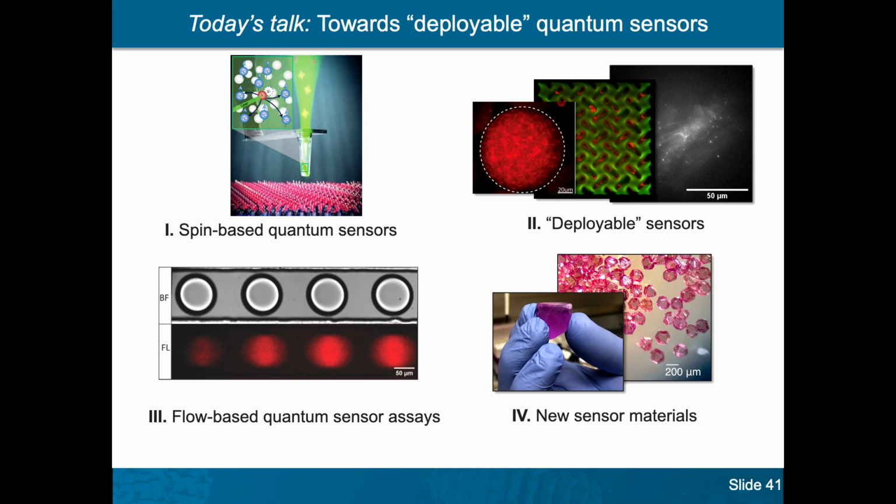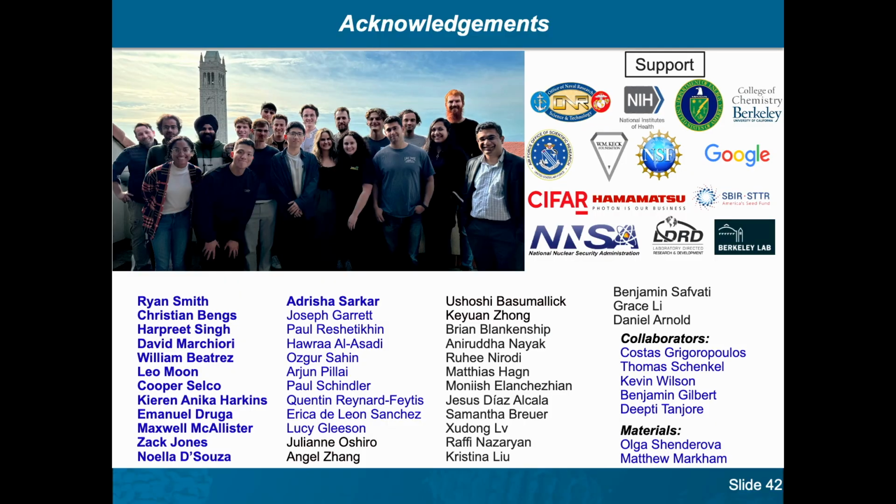So let me conclude by saying that I told you about quantum sensors. Based on spin, these sensors are easily deployable because they can be locked into these nanoparticle shapes, and you can put them where you want, 3D printing, advanced manufacturing. You can put them inside droplets because they're hydrophilic, and then you can make flow-based sensors with them, and we argue that they are better than the state-of-the-art other ways by which you can do similar sensing, at least for this limited class of things that you're trying to sense. And it's not limited to diamond, but can be expanded to other classes of material, especially these chemical systems, which I think are very exciting.